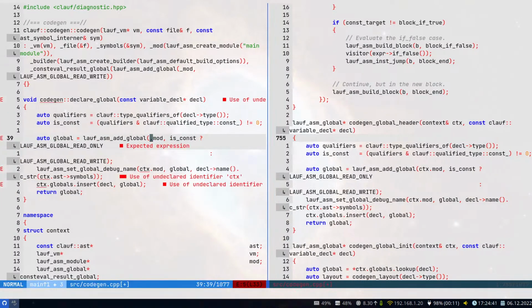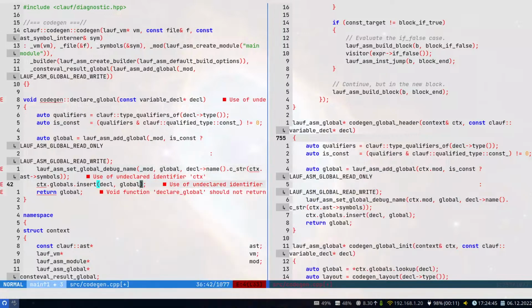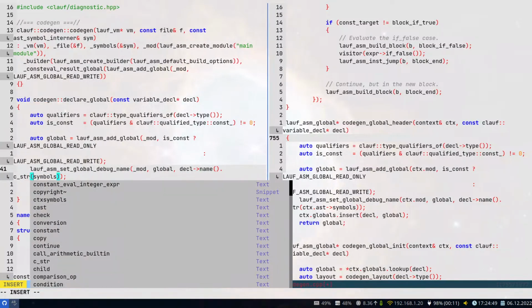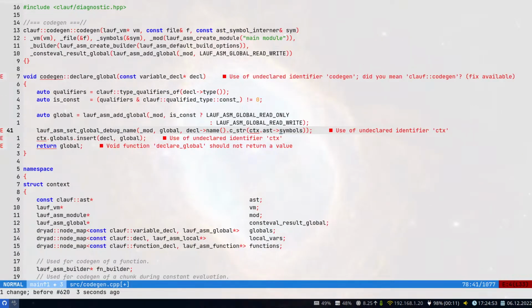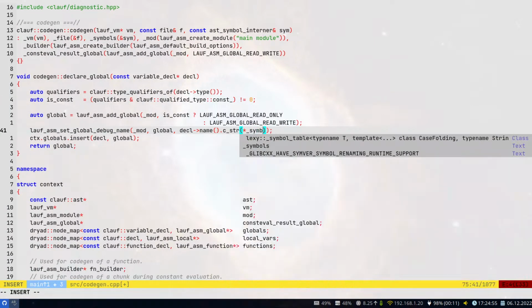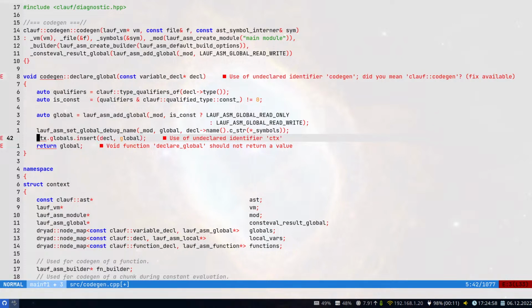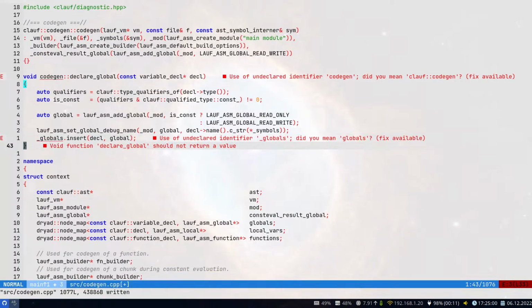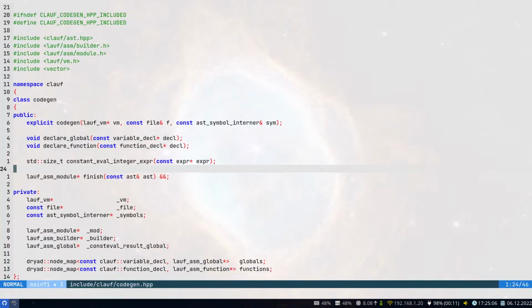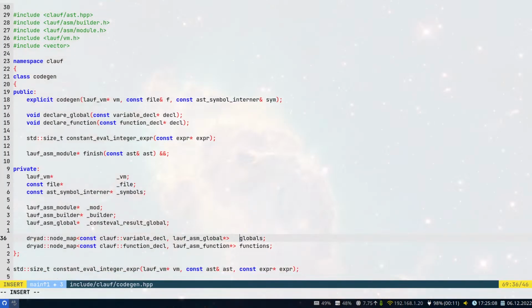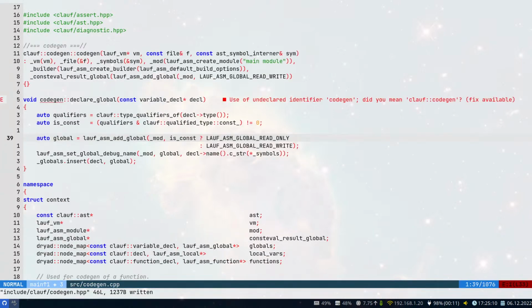We don't have context.mod, we've got underscore mod. And instead of context.ast.symbols, we're having star underscore symbols, and instead of globals.insert, we're having underscore globals.insert. Maybe it doesn't have underscore yet. It doesn't. Okay.